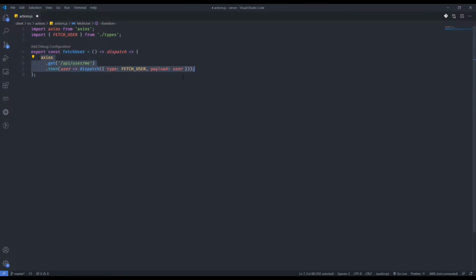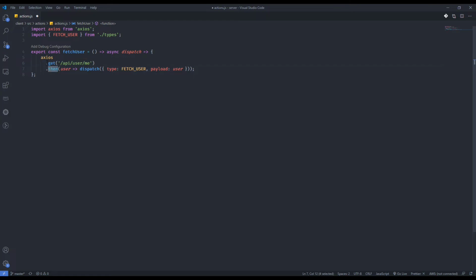I'm coming back to the promise. Personally, I don't go well with promises because I still feel they make code much harder to read. So I'm going to introduce the async keyword here like this. So I introduce the async keyword to this dispatch function. Before adding async, you need to identify the exact function where you are going to use the await keyword, and that is the place where you need to add async.